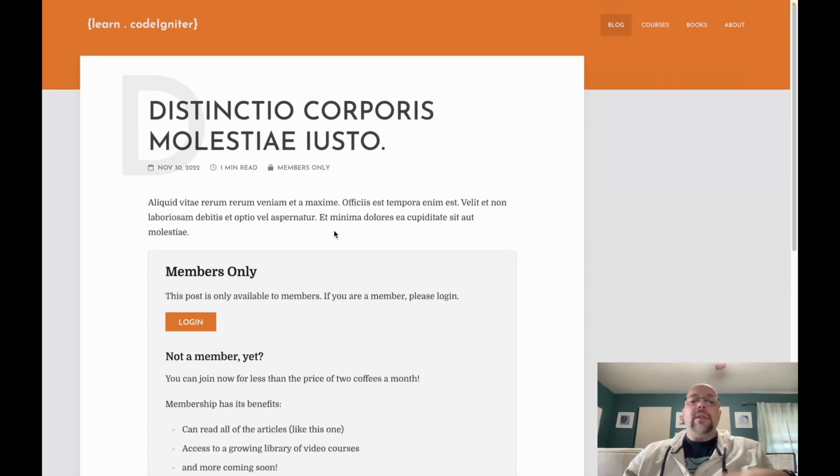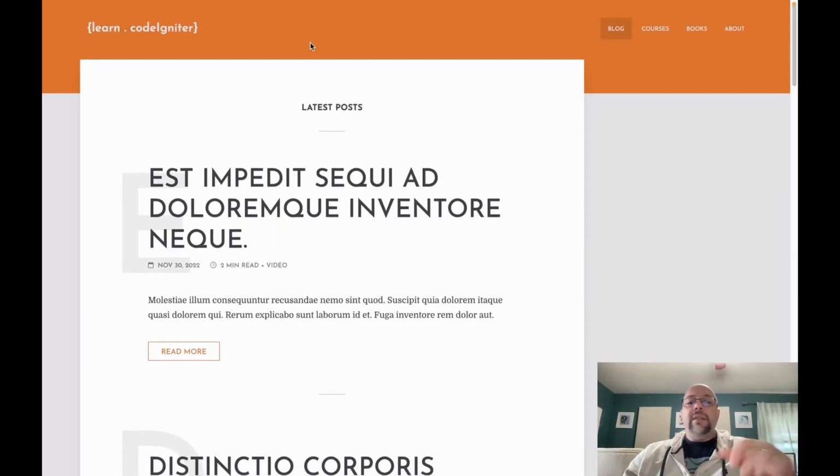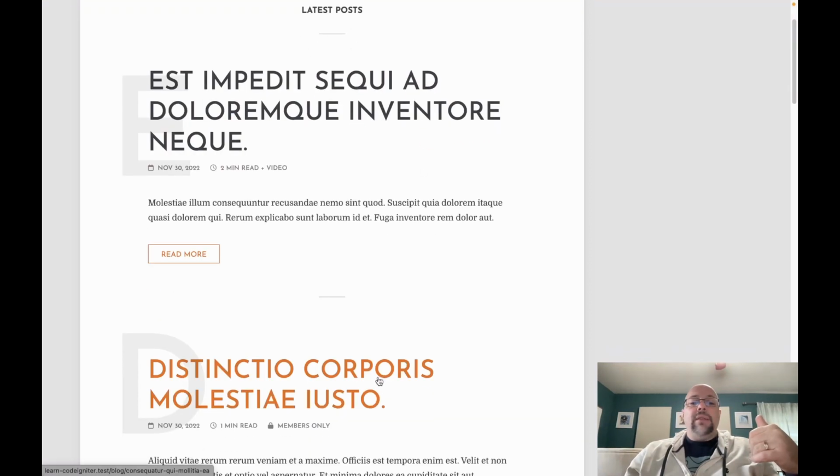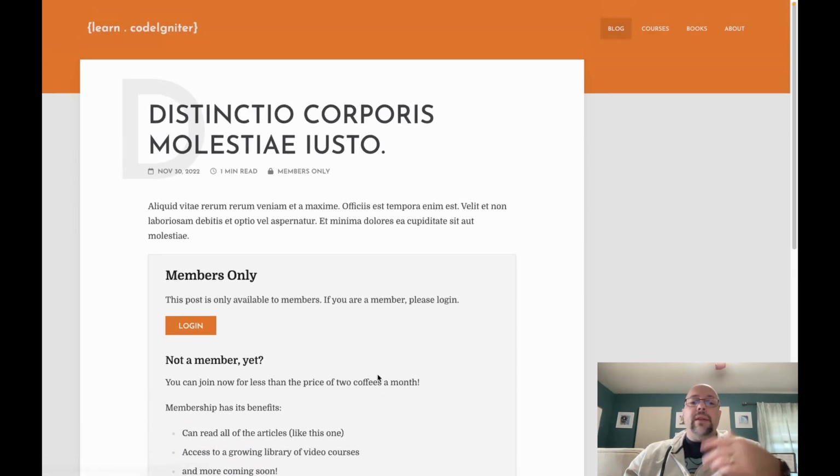If you noticed, that page loaded without any apparent page load, again thanks to HTMX and boosting. The way it works is it grabs the entire page. So if I click this, it'll grab the entire blog page, return the HTML for the entire thing, and then swap it out behind the scenes. It does an AJAX request, swaps it out, and it's faster than re-rendering the whole thing. As you can see, it's seamless.